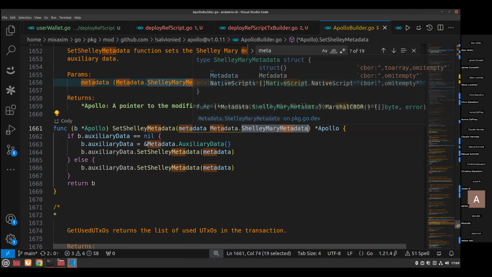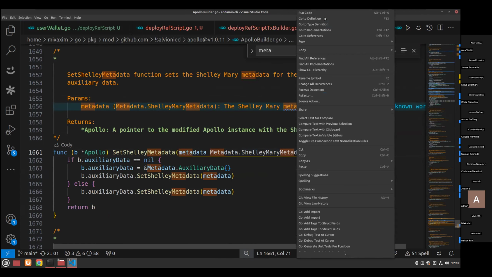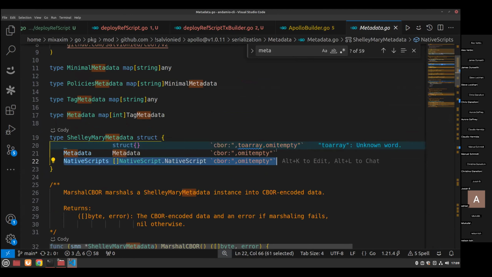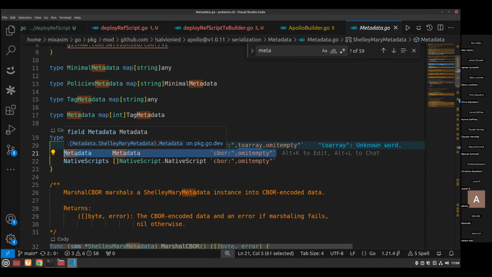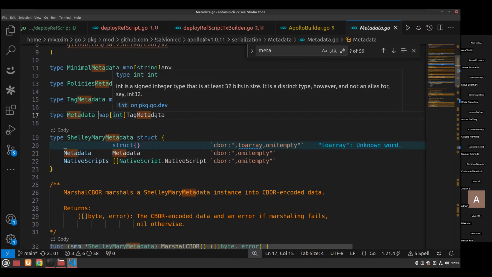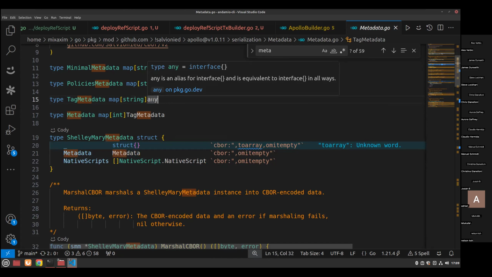We can read the comments about it, and look at the structure. We don't deal with native script here. The metadata type is an alias of a map of int and tag metadata, and tag metadata is again an alias of a map, a list of a string, and any, which here is an interface.